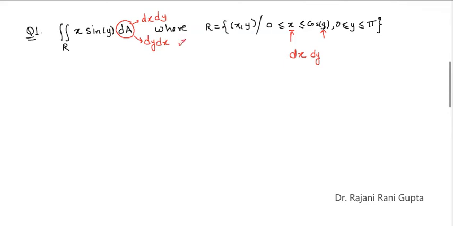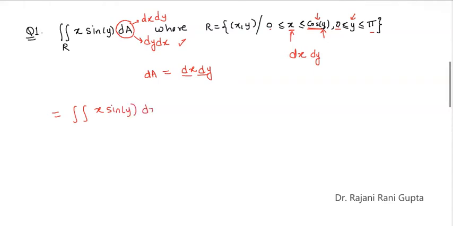Or you can understand it in another way, like we need to select the order of integration for dA. The variable which has constant limits, y is the variable which has constant limits, has to be integrated at the end. Whereas x, its lower limit is 0, which is constant, but the upper limit is a variable, cos of y, so it has to be evaluated first. I hope it's clear. Then we can rewrite this integral as the double integral of x sine of y.